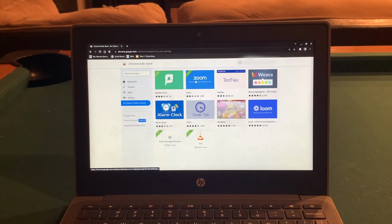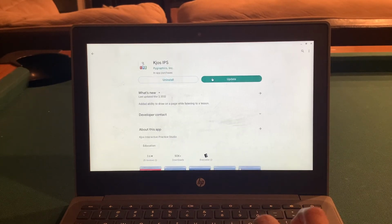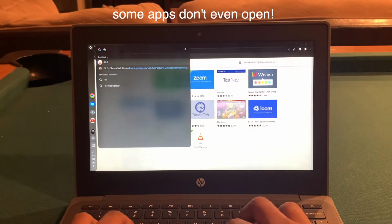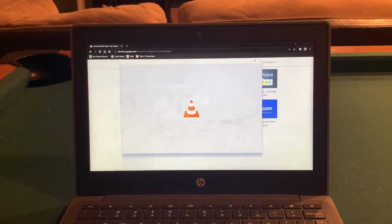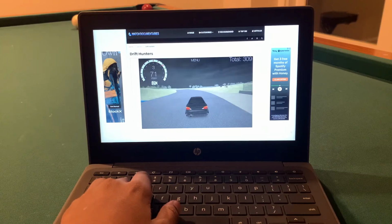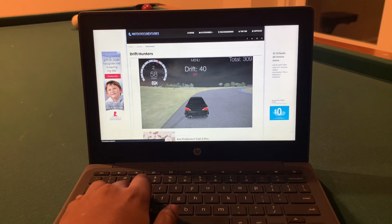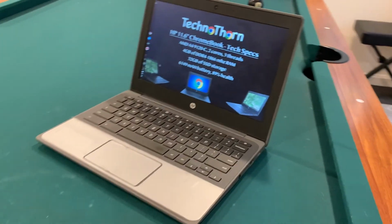Secondly, app support is scarce with Chrome OS, and this laptop being school-owned locks you into about 3 apps. Even if you were to buy this Chromebook for yourself, because of the potato CPU, peanut-sized RAM, and no fan, anything slightly intensive will push this plastic potato to its limits. You could install Linux, yeah, but most people aren't going to be doing that when they spend $80 on a laptop. But putting this all aside, unless your budget stretches only to $80, why would you buy this laptop over an older MacBook Air? What feature does this laptop offer that an older MacBook Air can't?